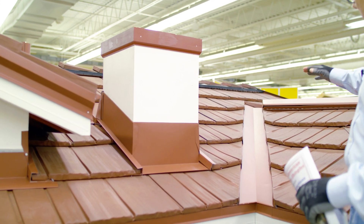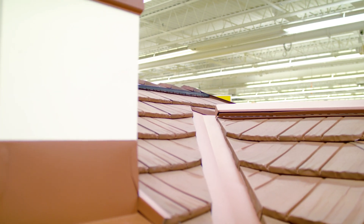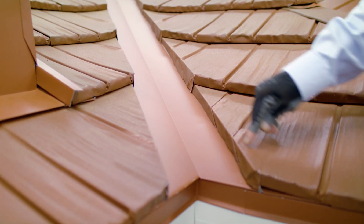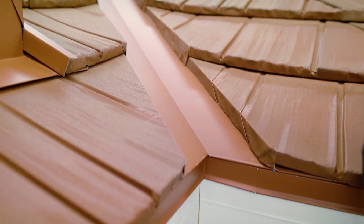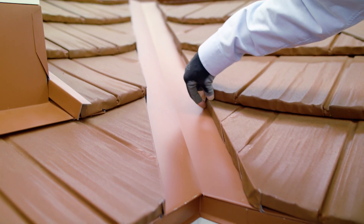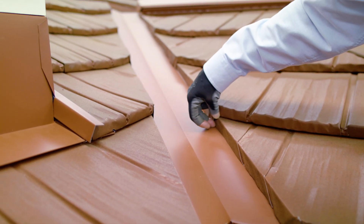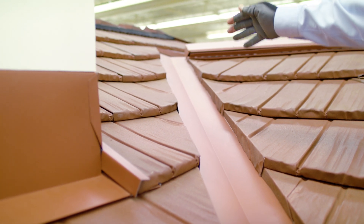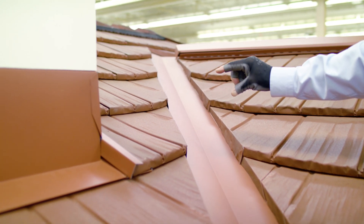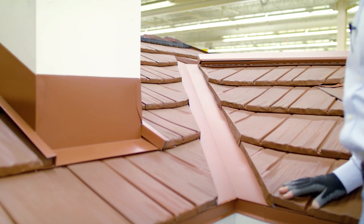Here's an instance where we've got two valleys that come together at the top of a dormer-type feature. You can see how the shingles are bent over the standing rib that we saw in the valley over at the training deck. I put a taper in the bends I make to the shingle — about an inch and a quarter here, tapering down to seven-eighths at the top. Each subsequent course goes from an inch and seven-eighths down to seven-eighths, giving a one-inch taper that makes for a very nice, clean, attractive look as you go up the valley pan.